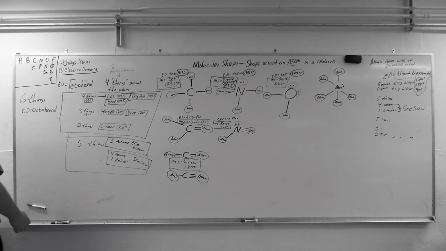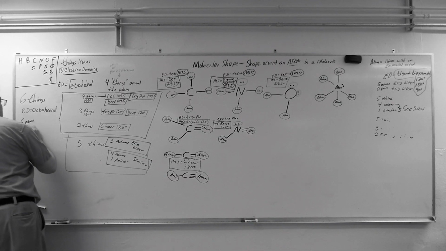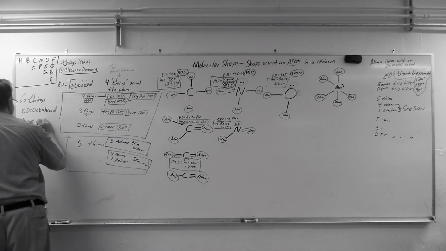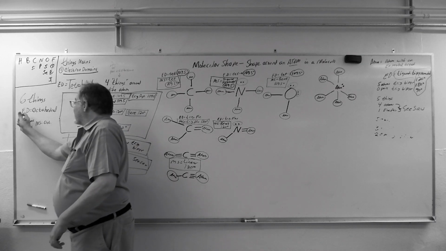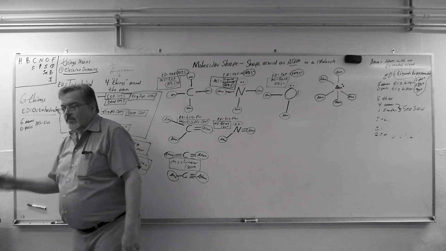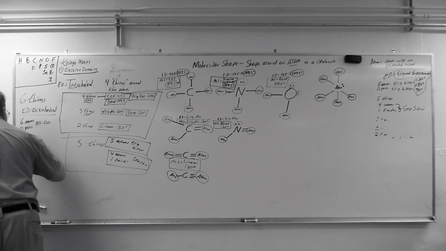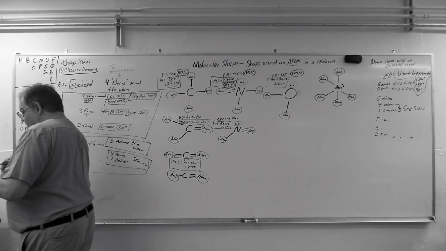The thing that has 6 atoms around it, if it has 6 atoms around it and 0 pairs, we call the shape octahedral. If it's got 6 things around it, its electron domain shape is octahedral. If it's got 5 atoms, 6 things around it, 5 of them are atoms, 1 of them is a pair, its molecular shape is, drum roll.